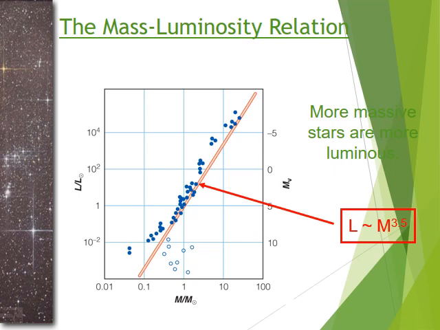But again, if we plot the luminosity of a star with respect to the luminosity of the Sun, and also plot its mass with respect to the mass of the Sun, we get a nice mathematical relationship that shows up. Again, the luminosity is proportional to the mass of the star to the 3.5 power. That's relatively unimportant. What's important for you to understand is that the more massive the star is, the more luminous it's going to be. And that, again, only holds for main sequence stars.